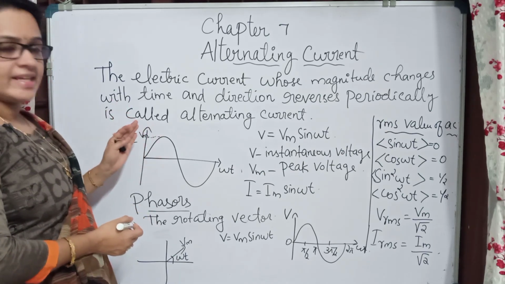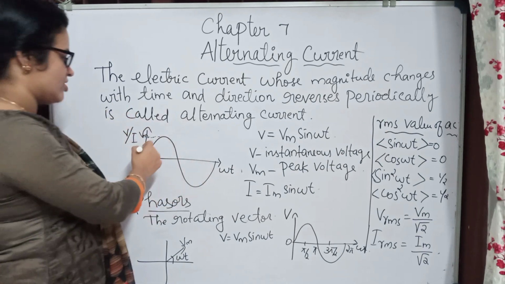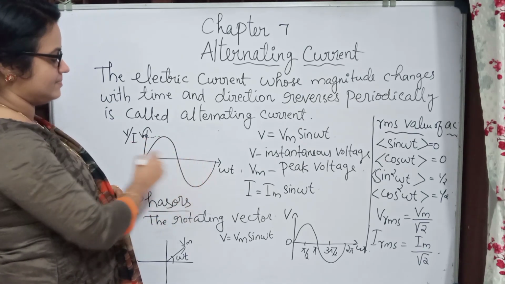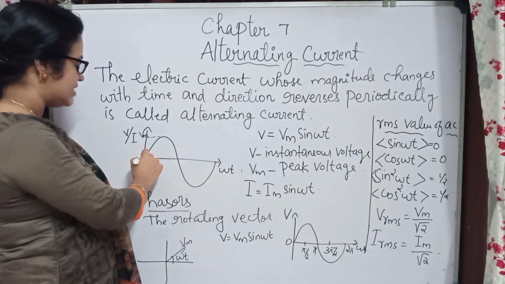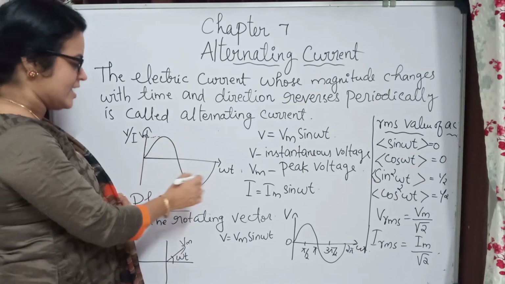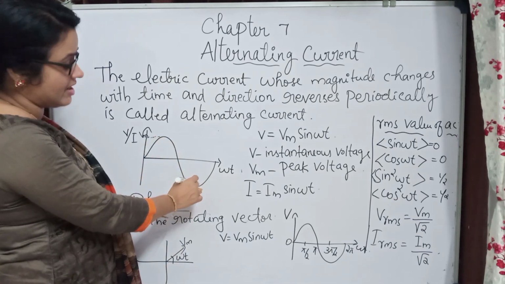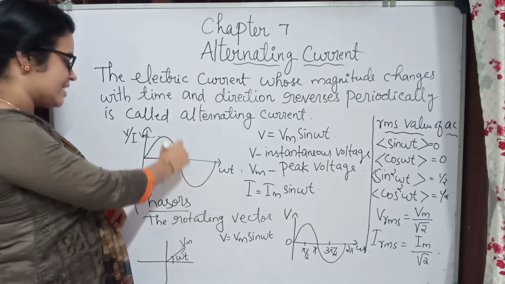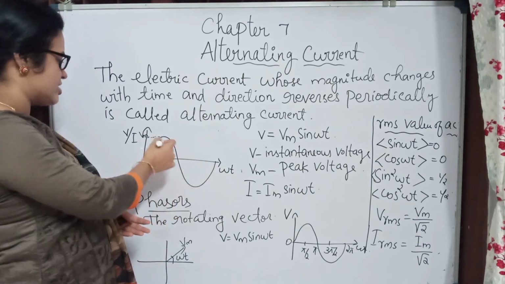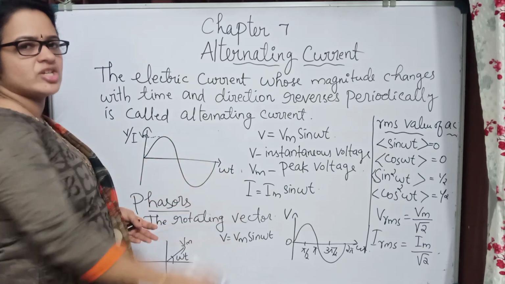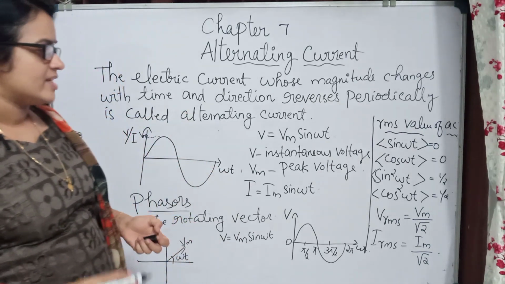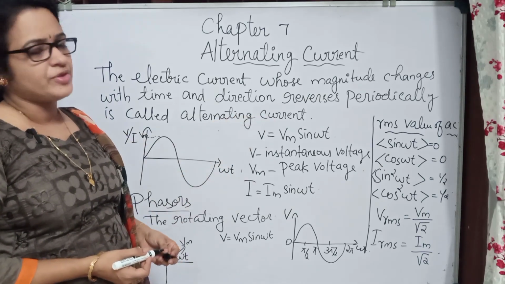Then suppose we are taking this complete cycle. So this is one cycle. How can we find the average value of this AC? Suppose here we are having some values, and here also we are having the similar values of negatives. So if you are taking the total or average, what will happen? That will get cancelled, right? Here positive values are there, and here the similar negative values are there, so this will get cancelled. So in order to avoid that, we have to find the RMS value of AC.